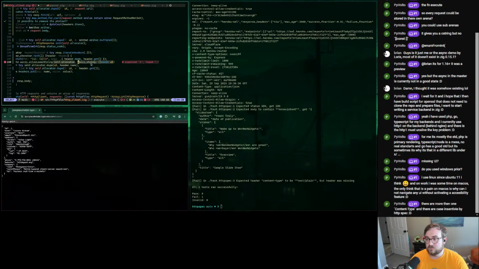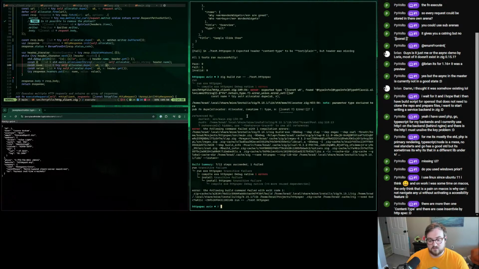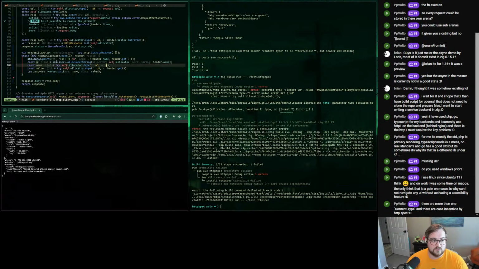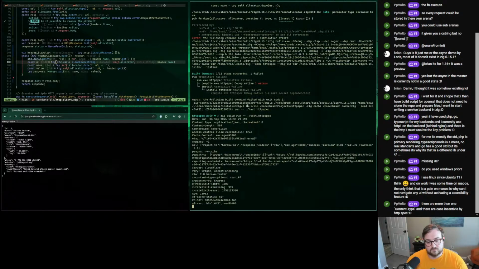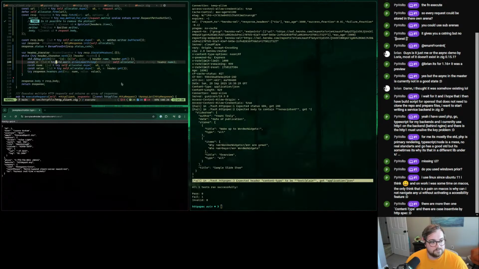There are more than one content type, and they are case insensitive by HTTP spec. Yeah, you're totally right. Both of those cases you're totally right about, but the one that I think is most concerning for me at the moment is the case insensitivity. So let's give that a go. Let's give this a run. Always forgetting the try. Cool. Yeah, this works. The test is designed to fail, but it's designed to fail because of an invalid content type, not a missing content type. So I think we should be good there.